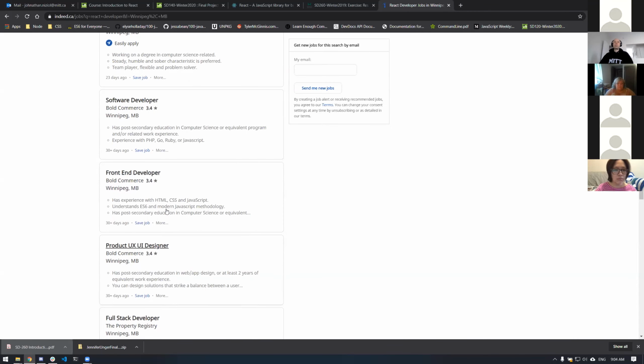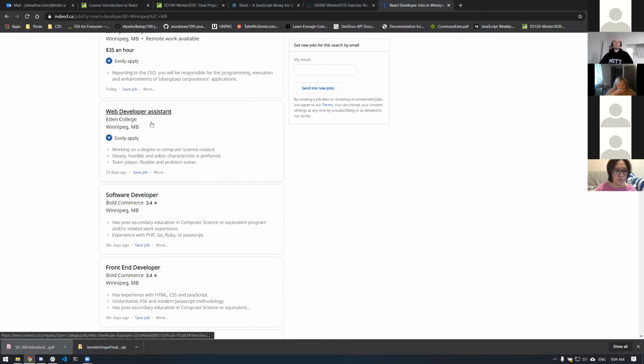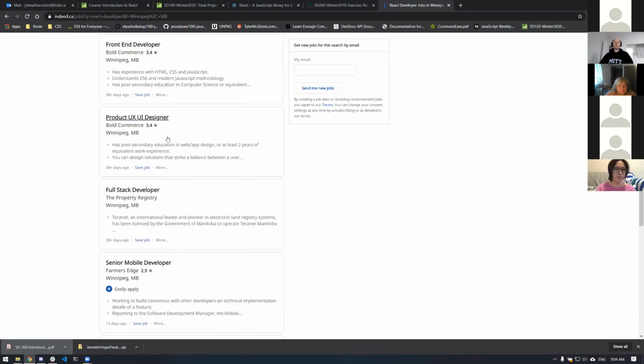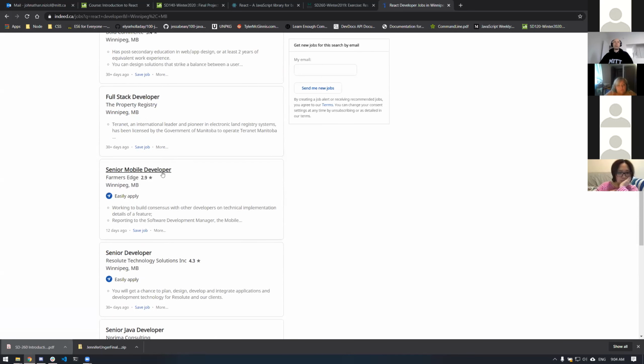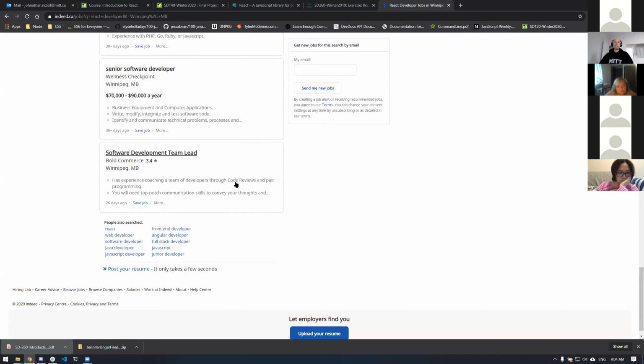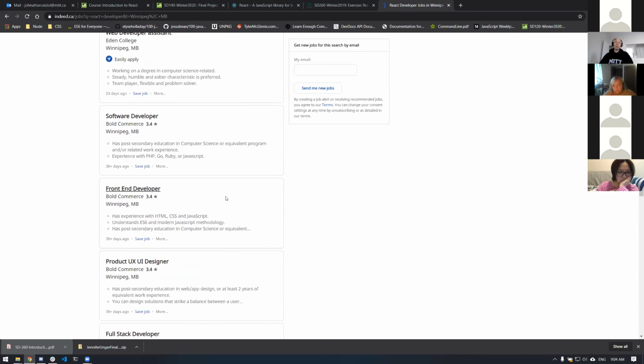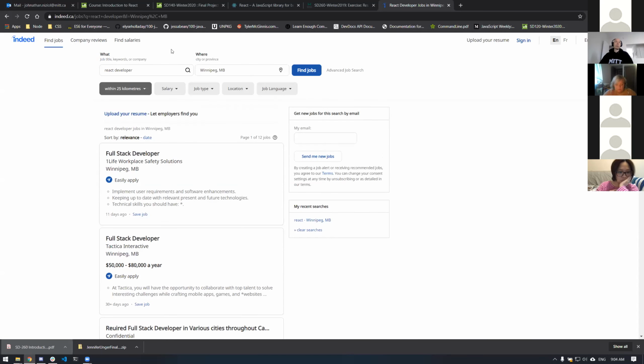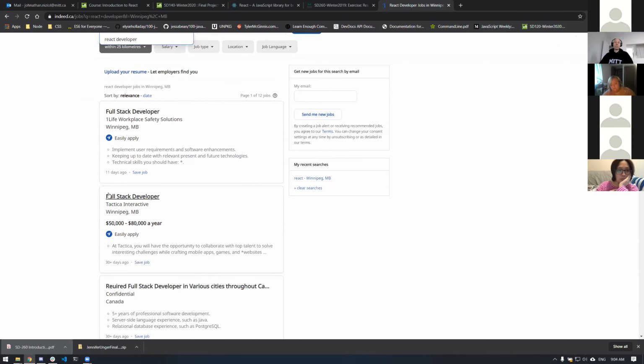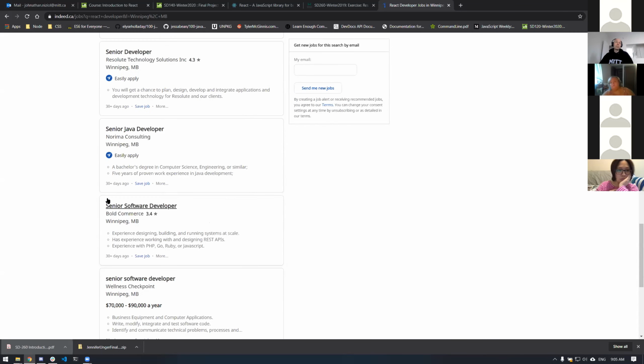Front-end developer, software developer, web developer, UI designer, full stack developer, senior mobile developer. The list is pretty big for Winnipeg for just React developer. There's like 12 or 15 jobs on here.